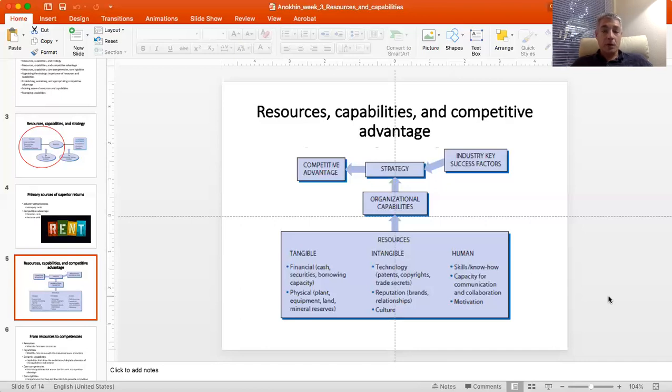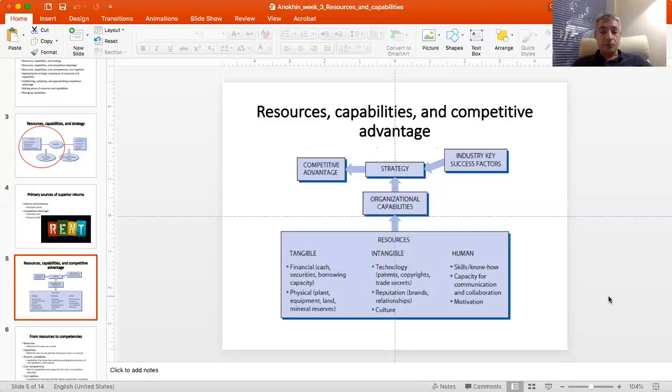Right? So this is why there is such fierce competition for graduates of many MBA programs among competitors from different industries, right? Even firms you would never consider competitors because they serve different markets and operate in different industries, compete when it comes to accessing human resources. So motivation obviously is very important here because it explains the extent to which people are ready to apply themselves for the benefit of their customers and ultimately their organization.